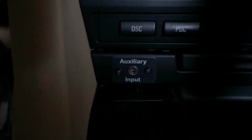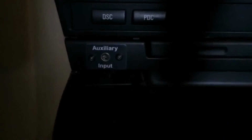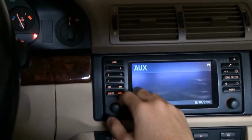So this process is fairly simple. As you see, I have already completed it, and I have right here on the left side of the cup holder an auxiliary input jack. So now I can connect an iPhone or an MP3 player and listen to music while I'm driving. You just want to go to mode, and you'll have auxiliary as well as your radio and tape.